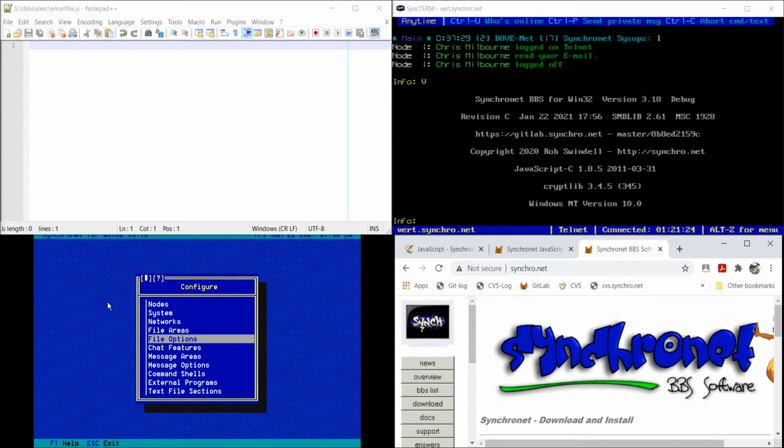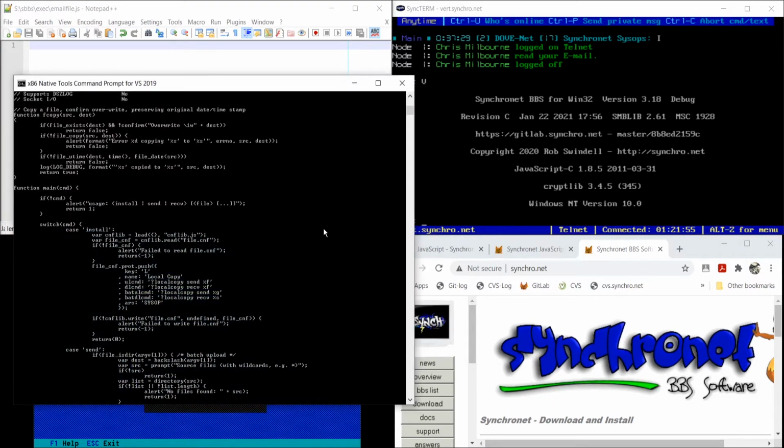Okay, so my idea was a file transfer protocol that emails a file to the person rather than sending it over the terminal protocol, like at Telnet or SSH, using X, Y, or Z modem. Instead, it just creates an email with an attachment and sends it to them. I think other people have done this, but there isn't an official one, or I didn't create one. I've never used one. I just thought it seemed like a good, easy module.